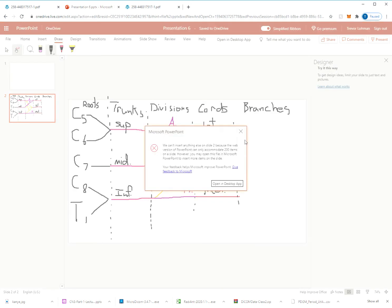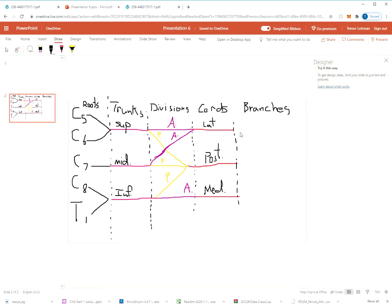Oops. It can't accommodate 200 items on a slide. Sorry. Oh, this is terrible. Microsoft PowerPoint is giving me trouble. Oh, no. I think... Okay, so I'm going to erase all this stuff up here. And we should be good.